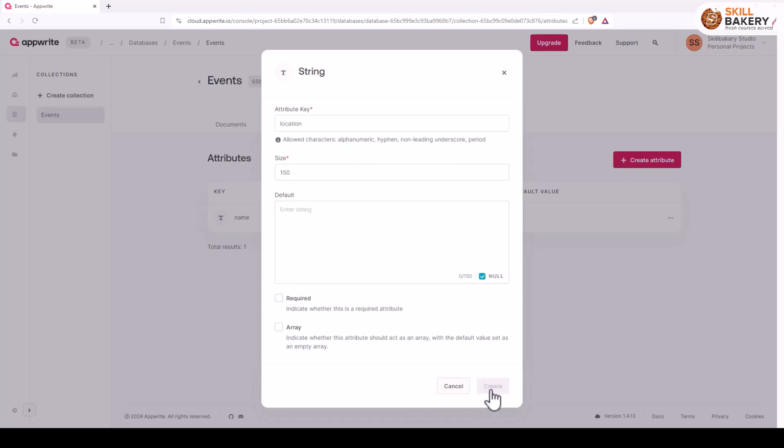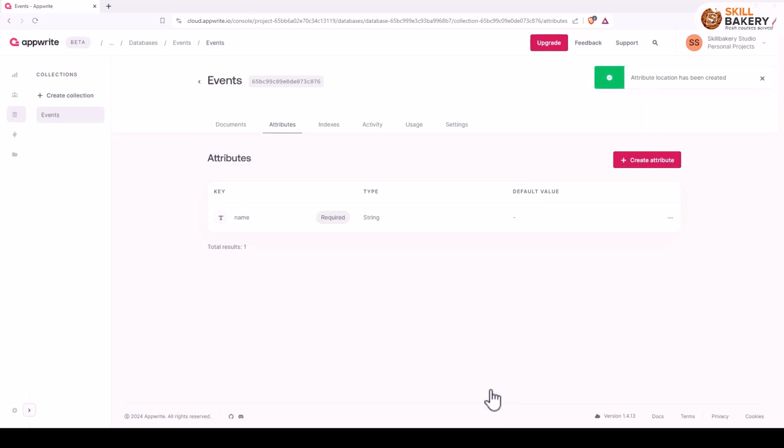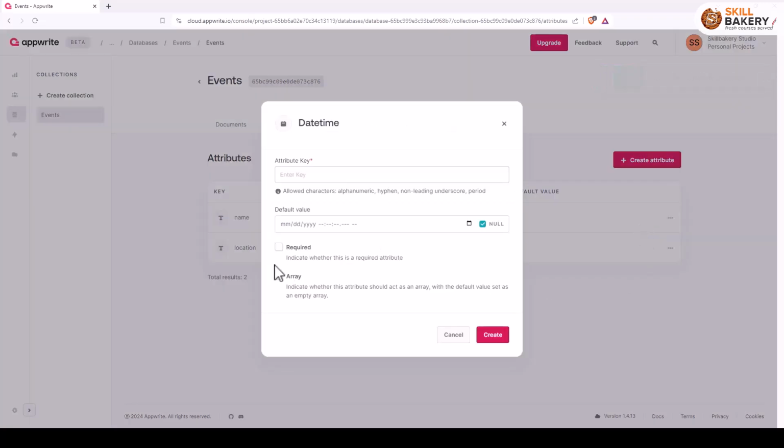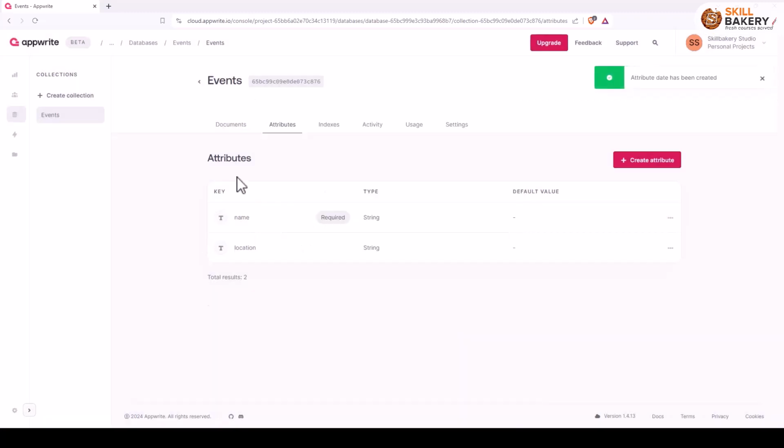The other attribute, if you scroll down, is called datetime, and we'll name it date, and this is going to be null and not required. The format, as you can see, is month, day, year, hour, minute, second, millisecond. Click on create now. So here we have these three attributes created.